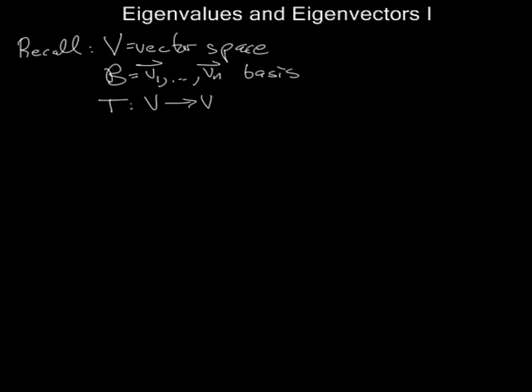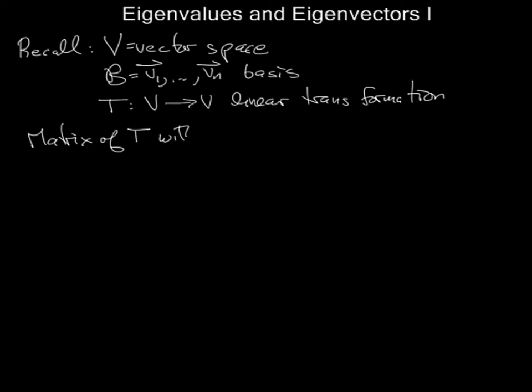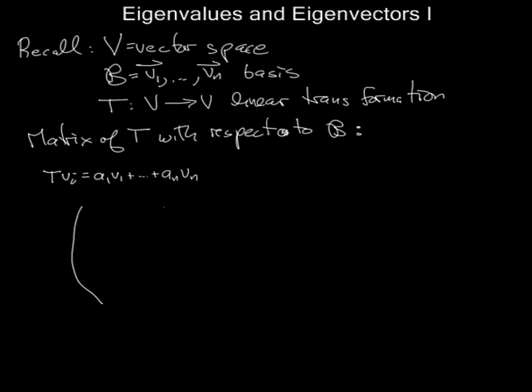So we have a vector space with a basis v1 through vn and a linear transformation from V to itself. And given all of this, we get the matrix of this linear transformation, and the important thing is it's with respect to this basis. And I'll remind you what that means. You take the ith vector, say, and you write T of vi as a linear combination of the vj's, and then you put those coordinates into the ith column of the matrix. And that's the matrix that you get, and of course it depends on your choice of basis.